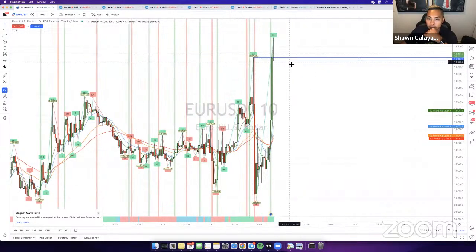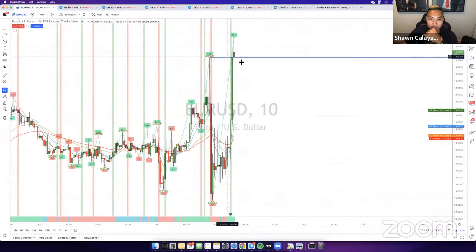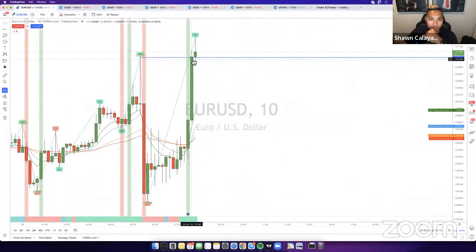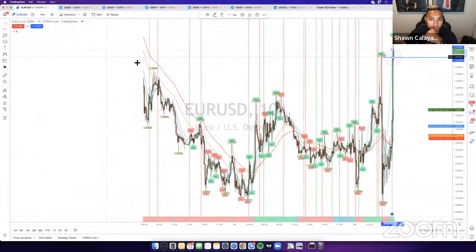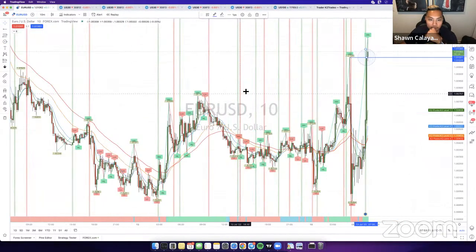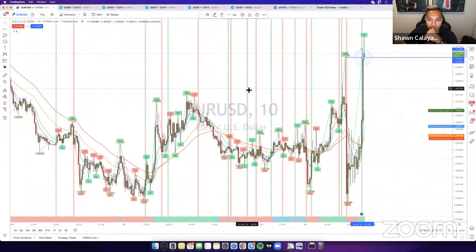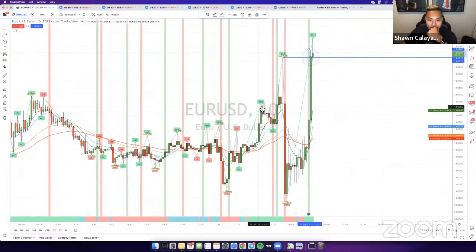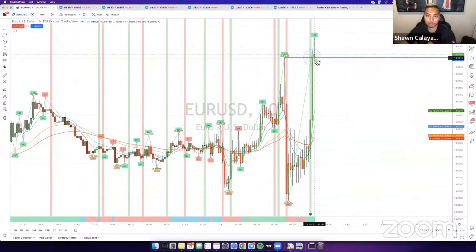So this right here actually didn't close as an entry, Kill. We would need the wick rejection. This candle here actually closed above it, so unfortunately, no entry off that. Unless there was like a higher one. Let me see. No, I don't think there were any entries here. Yeah, so it wouldn't fit the requirements.